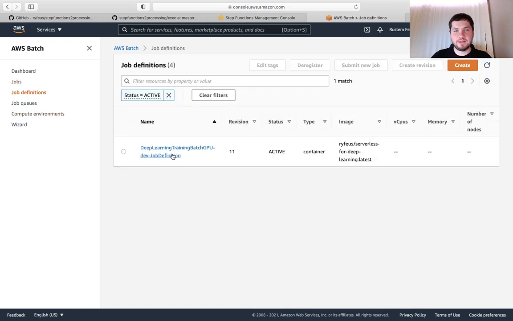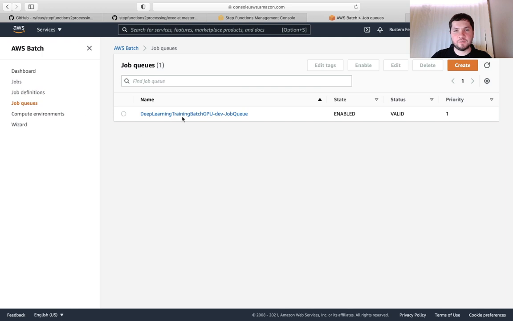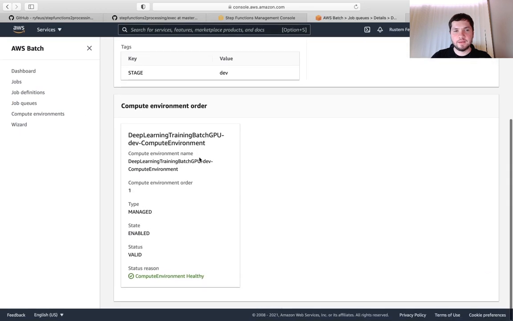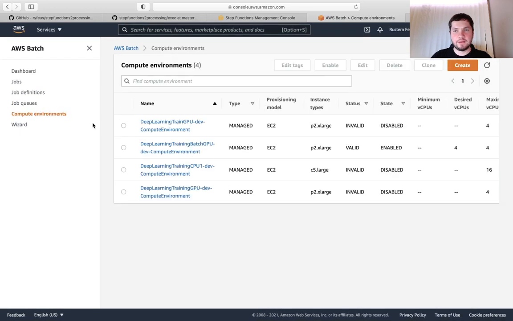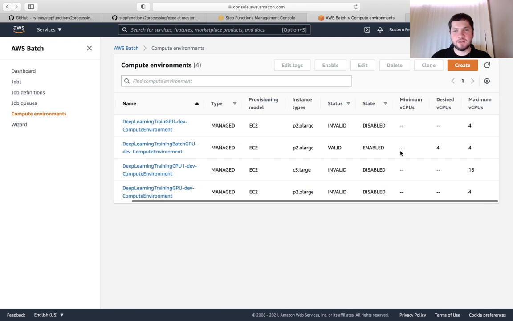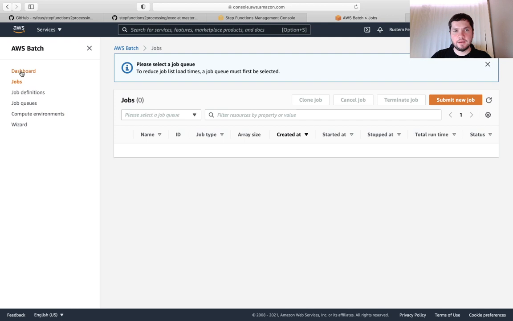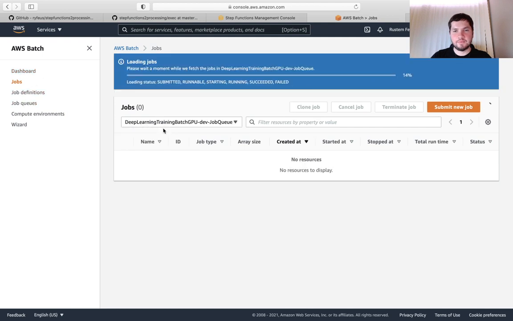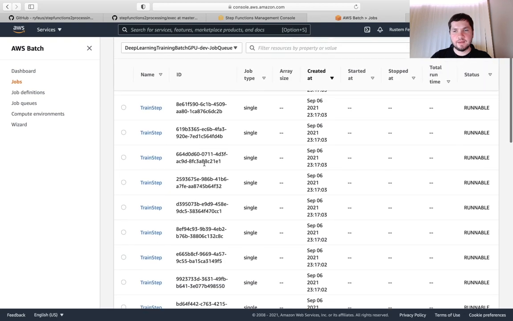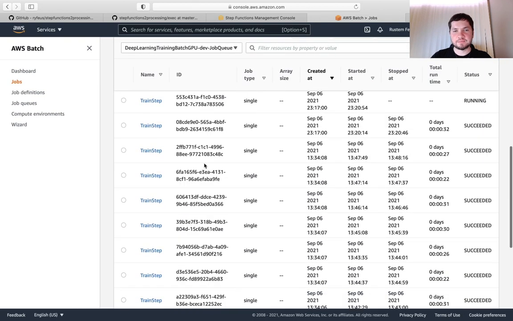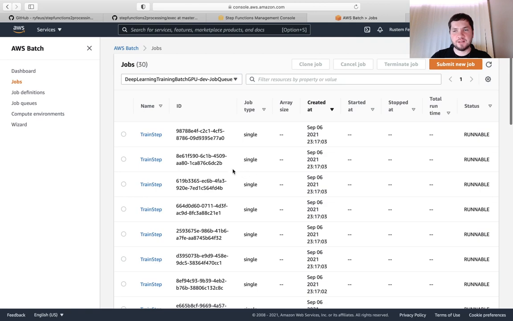For example, here we can go to the job queue, and we can see the compute environment which was created based on the jobs which we have in the queue. And here we can see all the training jobs which were created and their status.